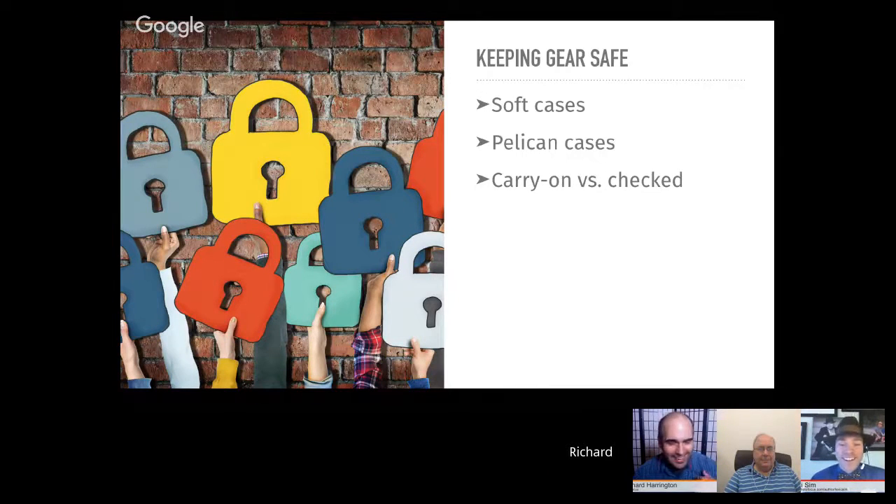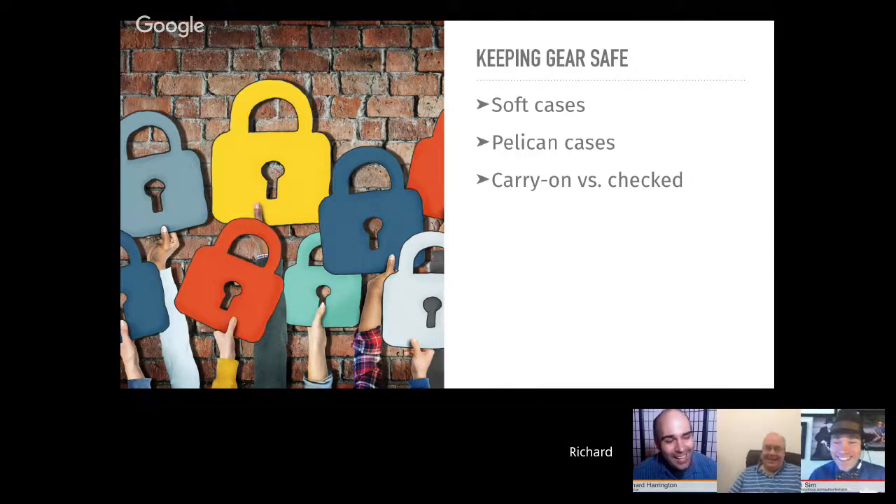What doesn't work: saying 'this is photography gear and it cannot be checked,' and assigning a price tag doesn't impress either. A viewer suggests Case Logic makes an overhead bag with a pull-out compartment; similar options include Swiss Army and Timbuktu inserts, and Low Pro also offers convertible carry-on bags. Be prepared for the carry-on-to-checked conversion ahead of time — for Rich, it's laptop, camera body, and memory cards as the priority; lenses are less attractive to thieves. Think about removing drives from their units versus leaving them in place.